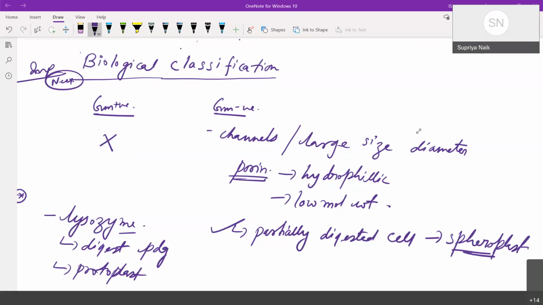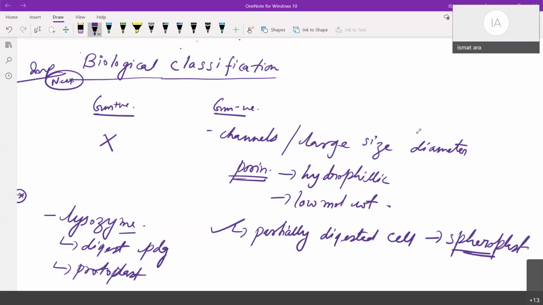So what we have seen in today's class, students, is the structure of a typical bacteria. Then we went through the structures in detail, like glycocalyx, cell wall, plasma membrane, mesosome, as well as their functions. We have seen the types of plasmids, the shapes of bacteria, and then the cell wall composition of gram-positive as well as gram-negative bacteria.